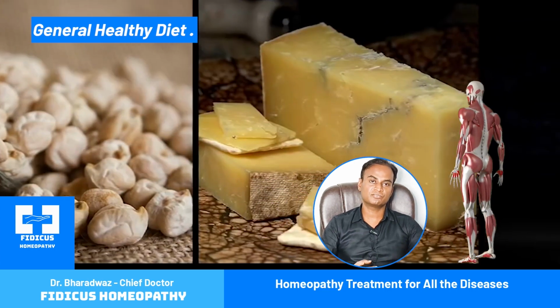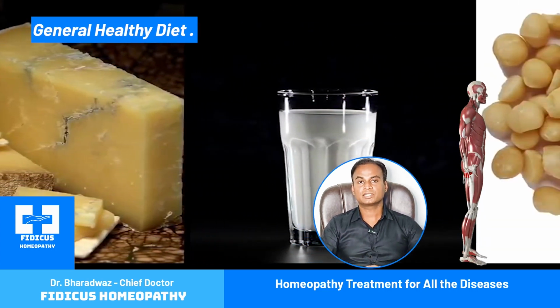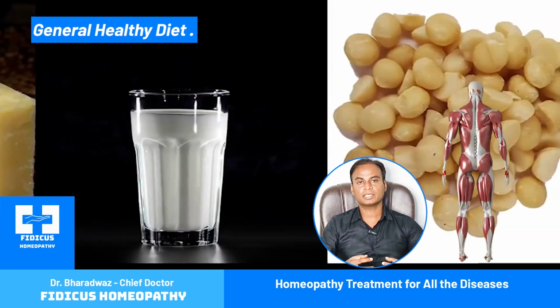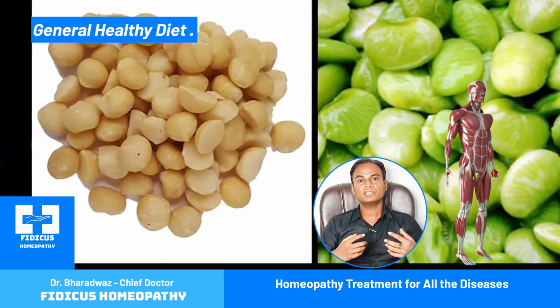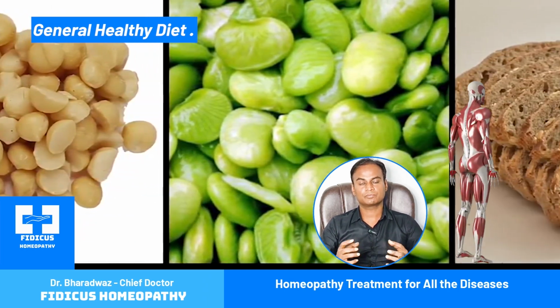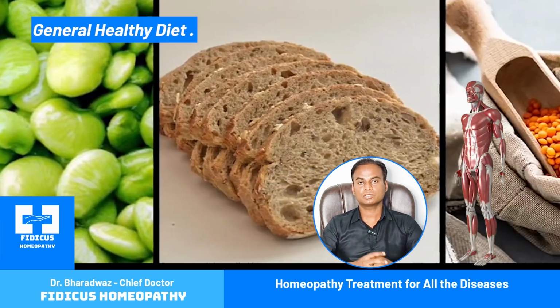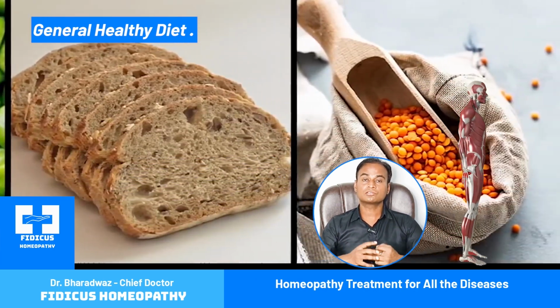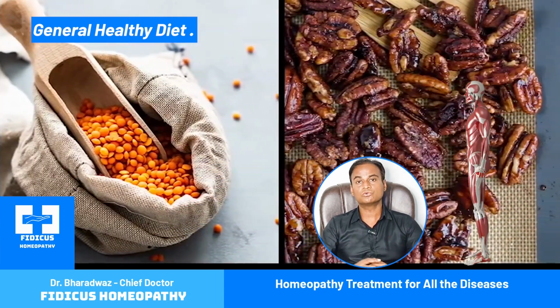Inorganic foods means synthetic foods, the foods that are grown by giving artificial fertilizers or hormones or any other artificially grown food. You should not be taking it. Never use artificial sweeteners. These are bad. So unless it is recommended medically, do not use artificial sweeteners. And also artificial colors and artificial sweeteners are not good for your health.